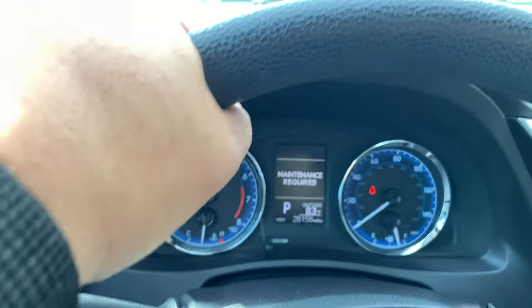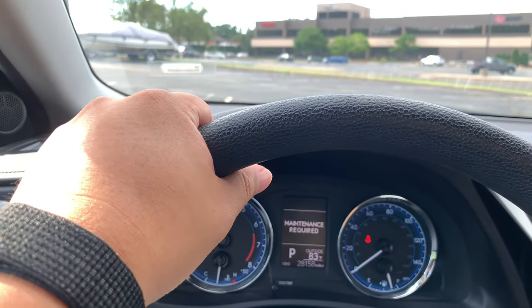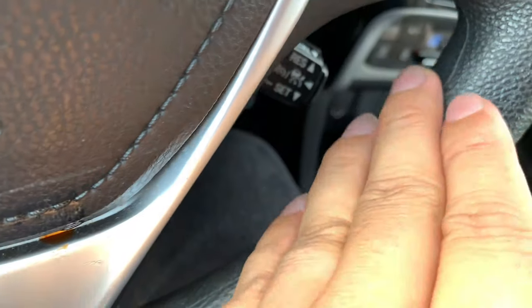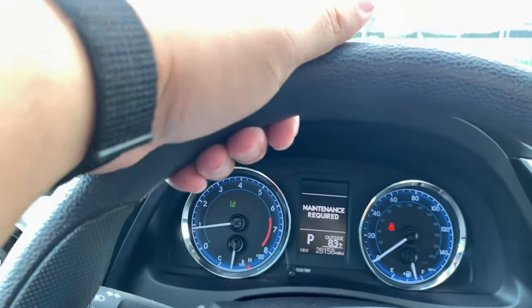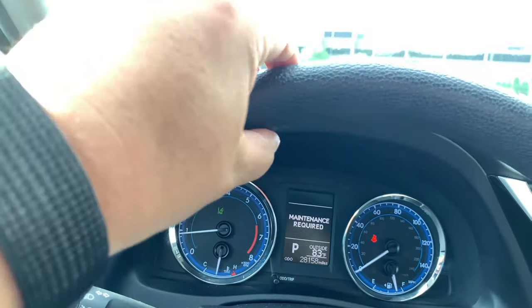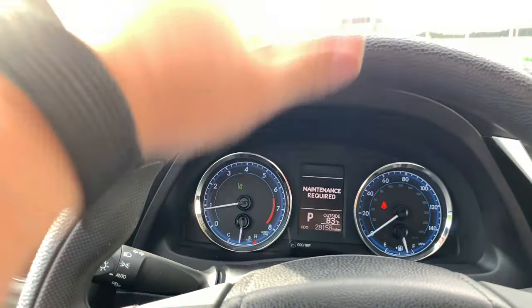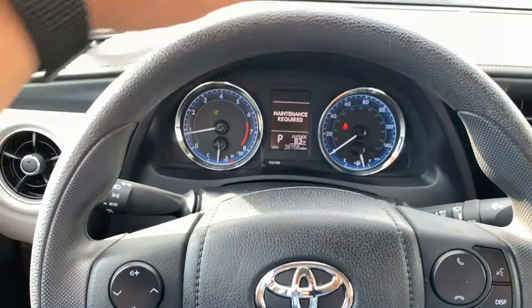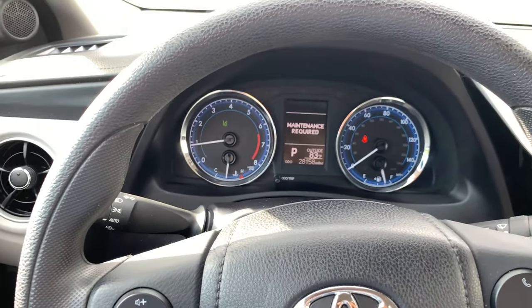Because it's slightly squishy on the top end, it doesn't feel like really hard inflexible plastic. When I first picked up this car and drove around, it didn't even dawn on me it was plastic. They also did a great job on the mold seam — I can see where the flashing is but I can't feel it at all. On some GMs you can feel a little ledge at the seam, but on this car you can't feel it. This is the first plastic steering wheel that's really impressed me. Good on Toyota for doing that.